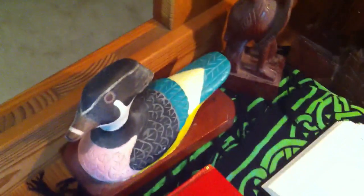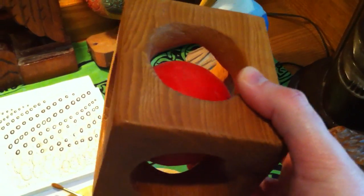He mostly worked on natural figures, though there are some exceptions. Just going with the ones I have here: we have ducks, we have a crane, we have an eagle — I'm betting he started making these at the bicentenary — and some other animals. We also have essentially a toy, carved out of a single piece of wood, with a lump inside which cannot escape. And he also carved lamps.